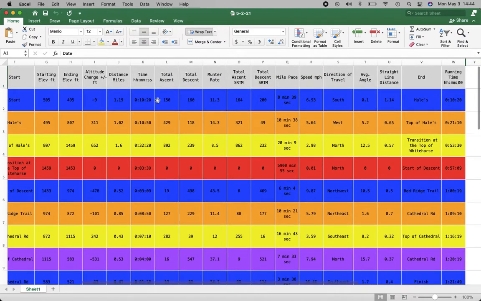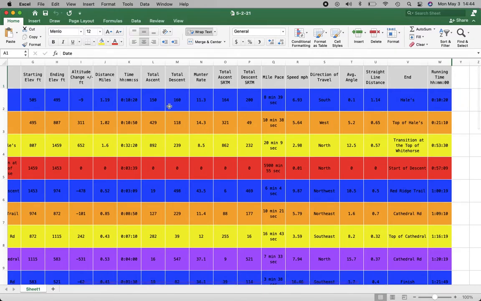Now we're going to get into this total ascent and descent, which requires a little bit of explanation. This total ascent and descent is the actual ups and downs of that leg, all the ups and all the downs, according to your GPS. Now, your GPS will have some errors, as I mentioned before. They've been diminished by the smoothing, but GPS altitude is well known to have some errors.